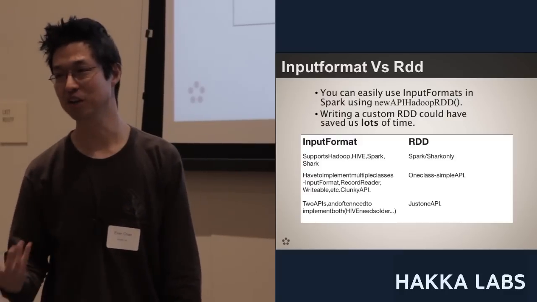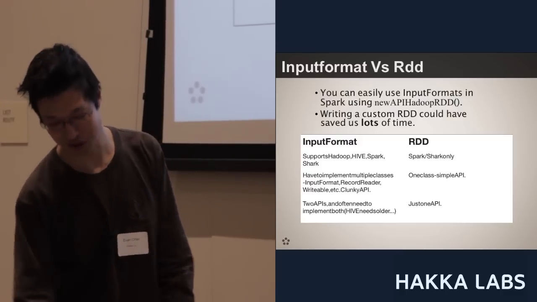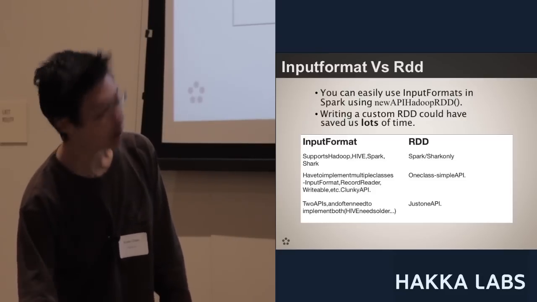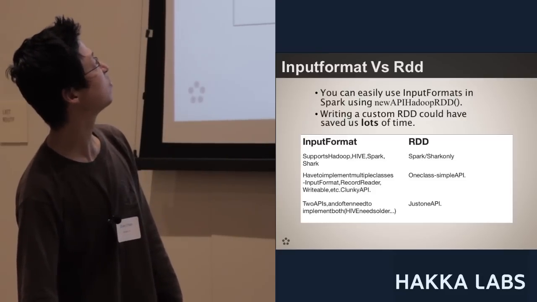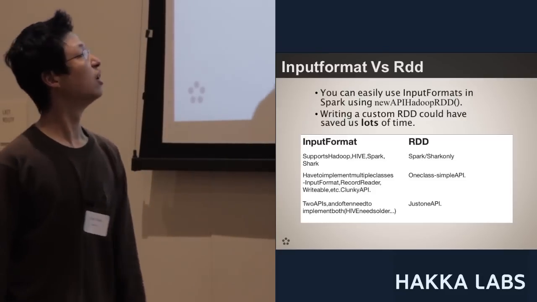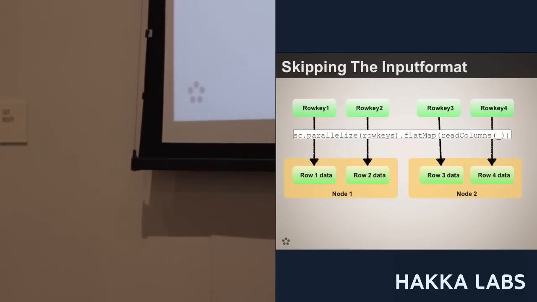The only big disadvantage is that you can only use that in Spark. So how would I actually read data from Cassandra directly into Spark using Spark APIs? This is in fact how we do some of our reading. You can treat a list of row keys as a distributed data set in Spark.